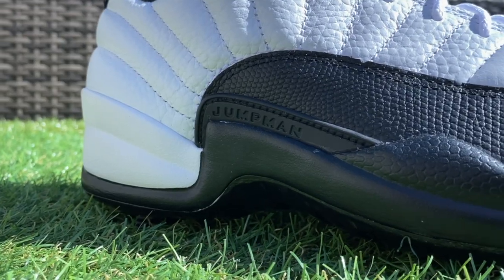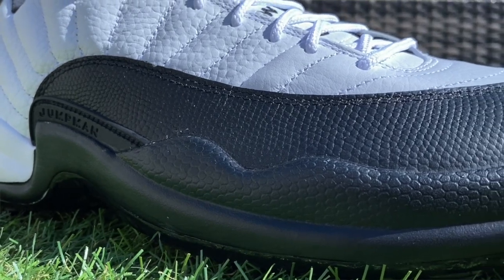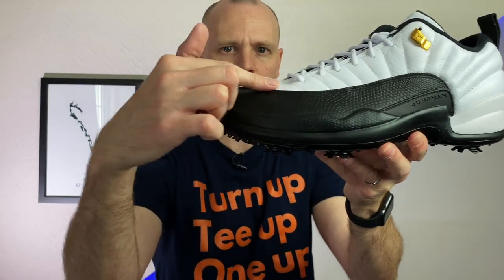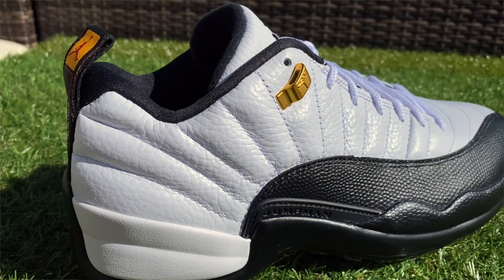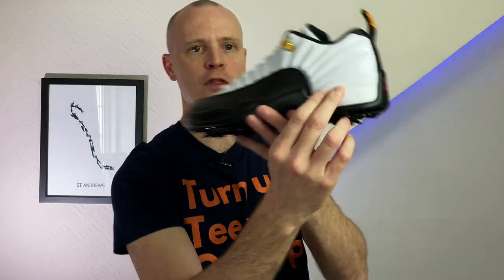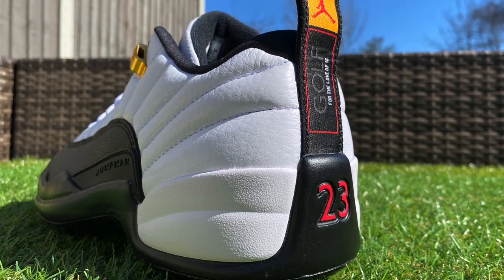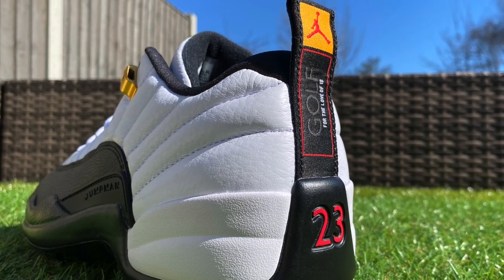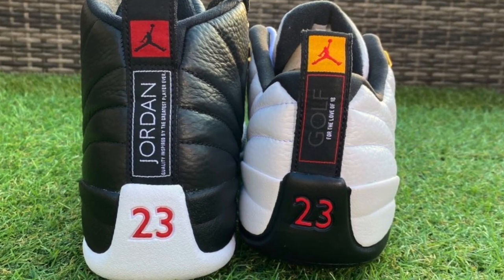Taking a real close look, you have a couple of contrasting bits of texture on the shoe. Starting with the outsole, you've got a very smooth midsole foam and then a more textured midsole foam which blends with the leather piece running up along the side of the shoe, covering along the front of the toe box. You've also got a stitched part on the outside and inside of the shoe giving a ripple effect running from front to rear, mimicked in the white midsole foam at the back. There's also 'Jumpman' written in a little rubber element on the back, along with the signature '23' and a cool little golf logo tab — on the trainer version it just says 'Jordan', so that's a nice touch specific to the golf shoes.